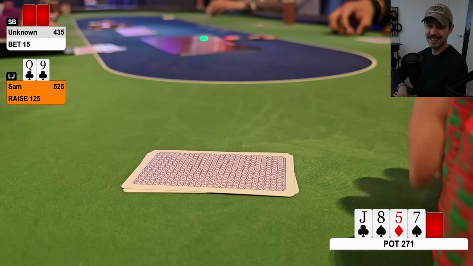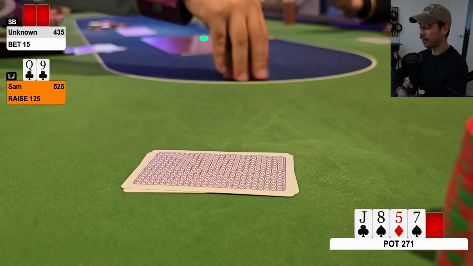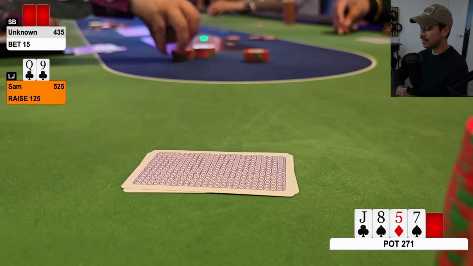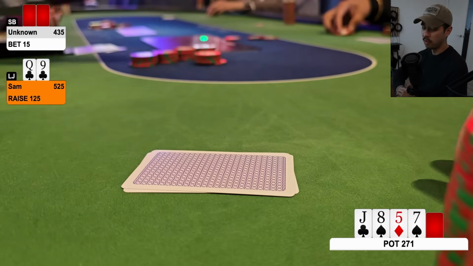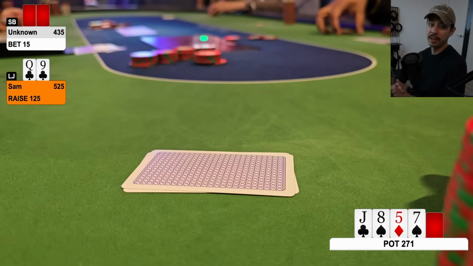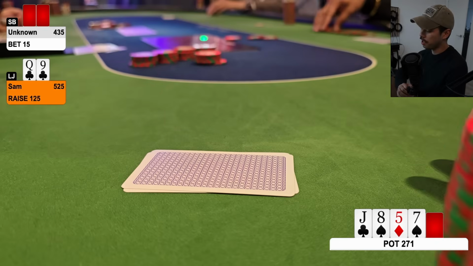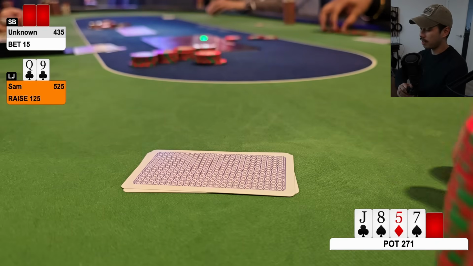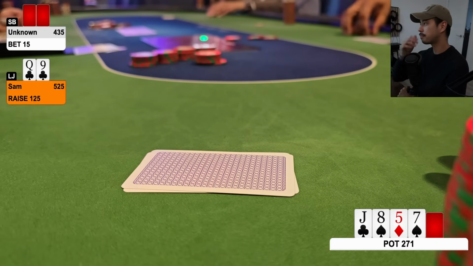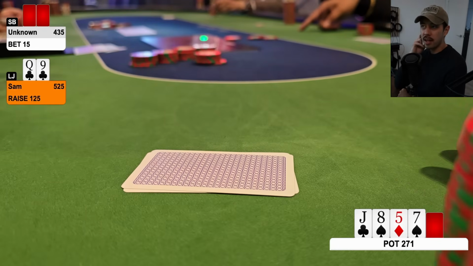125 bucks. Let's go. And we sent him deep into the tank. He is thinking it over. Really hoping I didn't run into like 6-9 here, 6-4. We blocked 10-9 and 6-9, which is really nice. Originally, I did not think 9-6 was a straight. I thought 6-4 was, and then 10-9 were the only ones I had to worry about. But anyways, you only want to do this with gutters and then you're nuts, right?